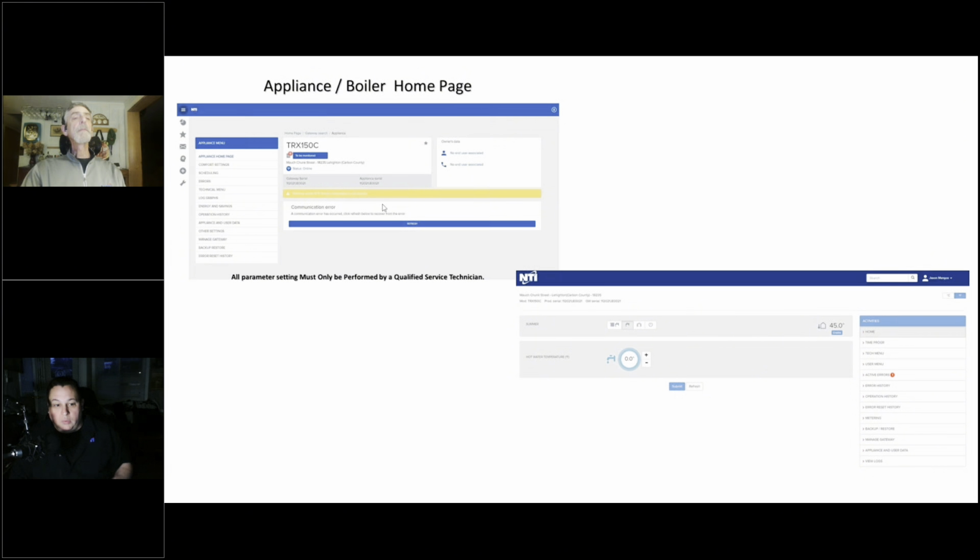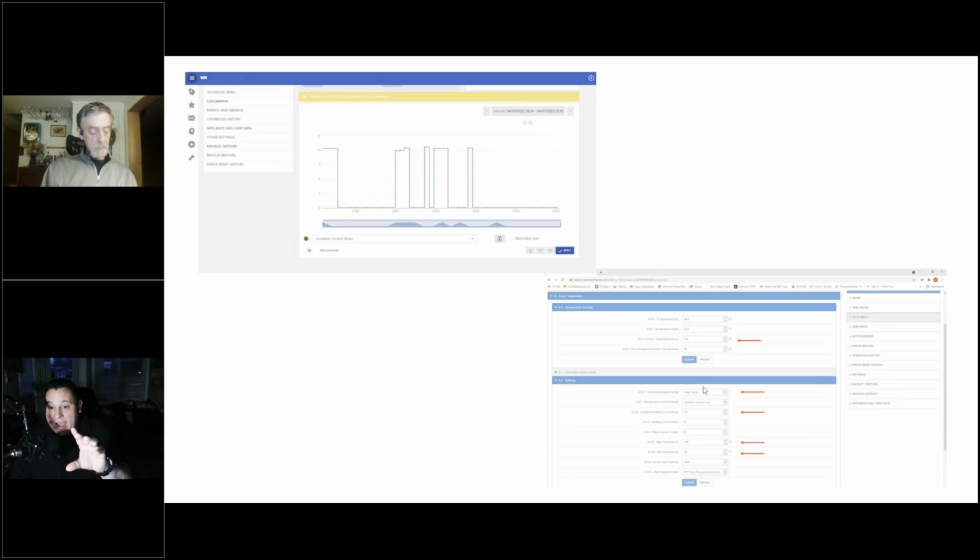So before, where you would be able to see only these certain things, and they were a plotted number. You didn't see like a graph. Now you can physically go in and see a graph. See on the left-hand side here, we have a graph. So I selected flame ionization current. I can see going back to 4/7/2022 to 4/7, just one day. But you can see where the boiler cycled. So you can just basically see where it cycled. Where before, if you wanted to look at the flame ionization current, you had to go to that parameter to look at it. Now you can just put it in there.